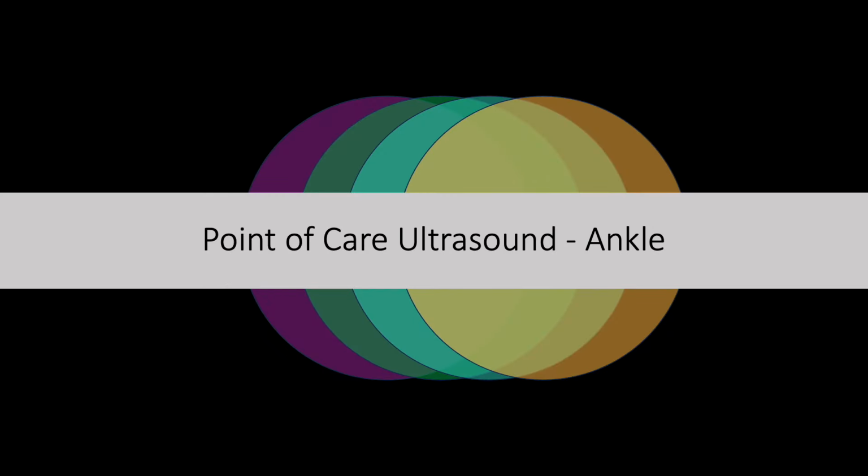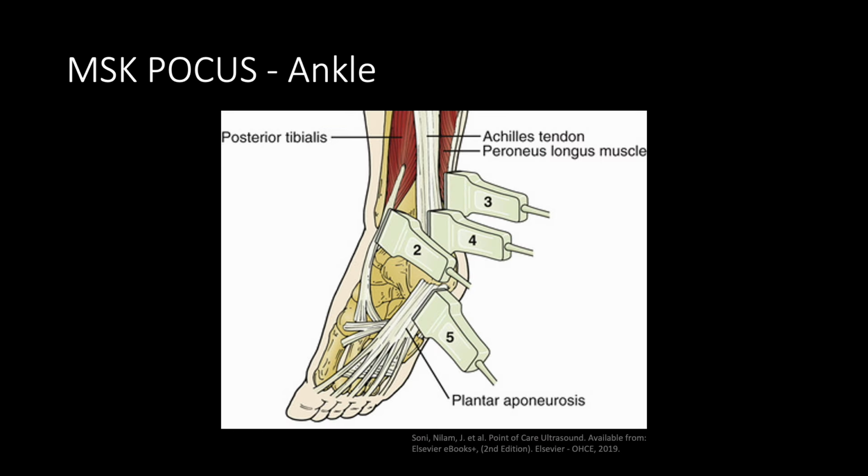Next, let's move along to point-of-care ultrasound use for the ankle. A comprehensive view of the ankle involves several different imaging planes. Firstly, anteriorly, and then looking along the medial aspect, the lateral aspect, the posterior aspect, and then the plantar aponeurosis. And this is pretty complex. I'm going to show you some pictures of this on the next slide, but just know that the ankle is a really difficult structure to evaluate, and takes a lot of extra training and practice to really hone in on specific clinical entities. So if you find this to be a challenge at first, don't worry, this is an advanced skill.